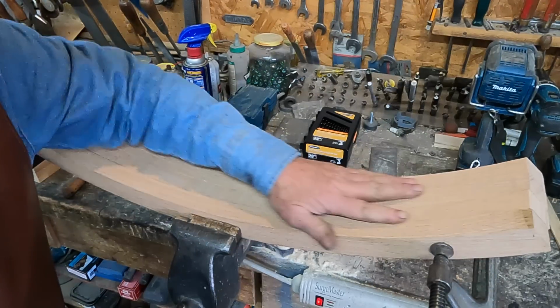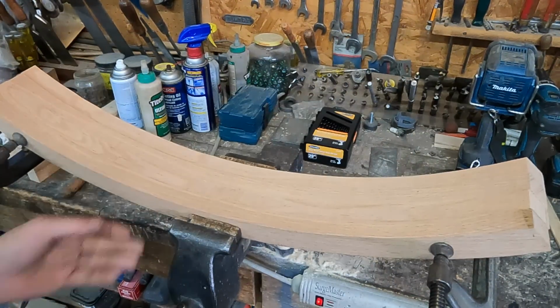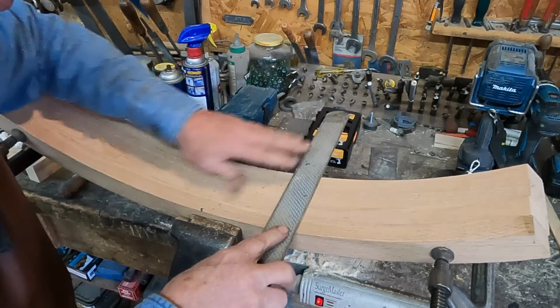So they aren't 100% yet, but clamped together, I got the outsides really close. I can kind of tune these up to make them pretty similar.